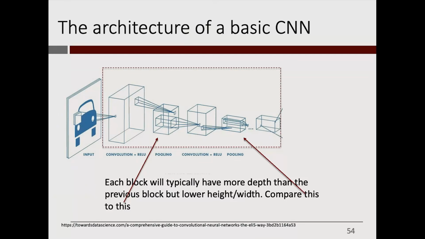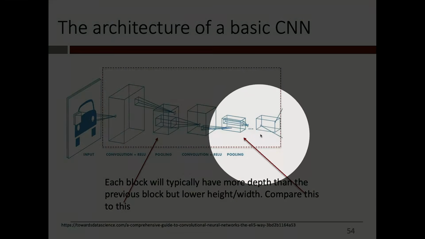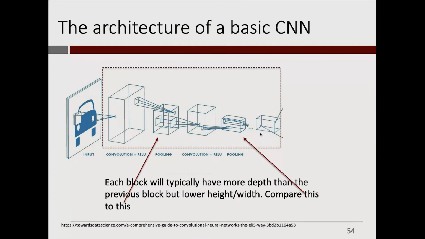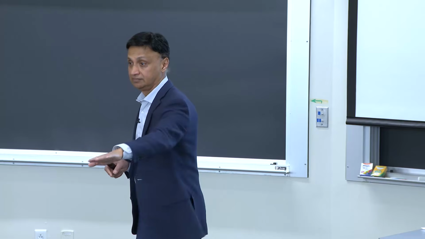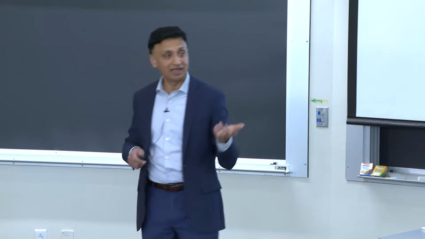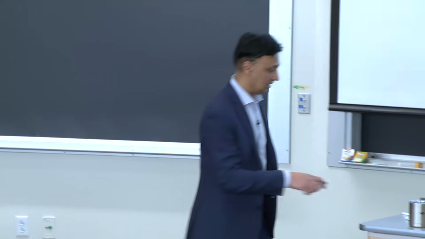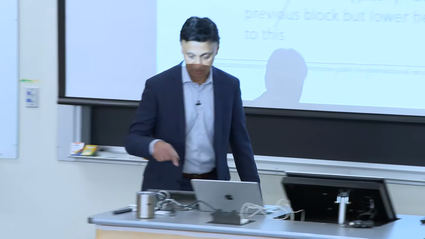The thing to notice is that as you go further and further in the network, the blocks will get smaller and smaller because of max pooling, right? But they'll get longer, deeper and deeper. And we have empirically figured out that this model of reducing the height and the width, but then making it deeper, tends to work really well in practice. And so, in fact, apologies to the live stream that I can't use the iPad. I'm going to do it on the board.